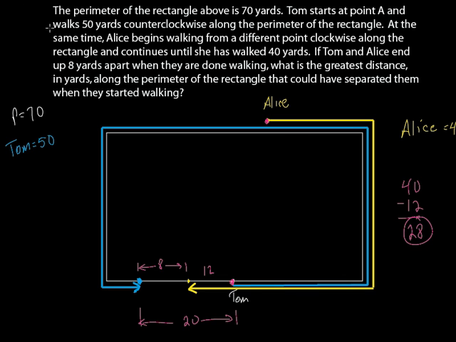Let me just try to draw that in there. So this is where she started, and down there at the bottom is where Tom started. So basically, let's just do this. And so that big old distance from there to there, that pink one, I don't know if you can see that very well or not. But anyway, that distance right there is the distance that separated them along the perimeter of the rectangle when they first started. Now it might not be drawn to scale, but it should be pretty close. Anyway, I hope that makes sense.